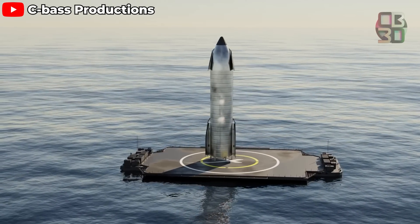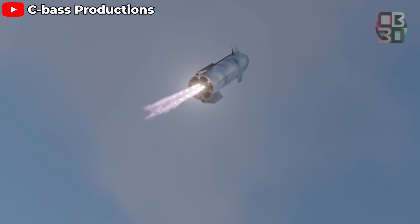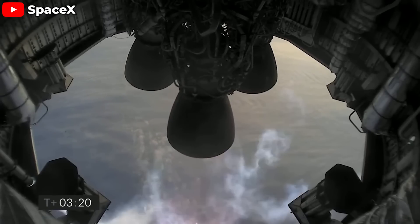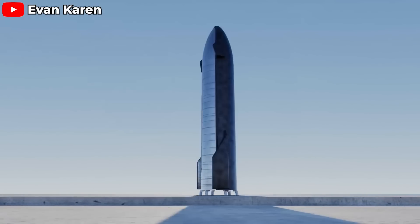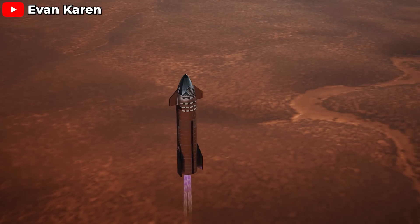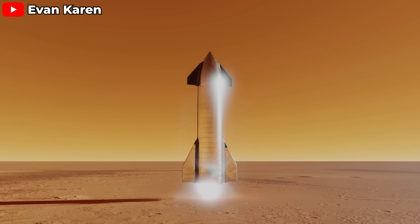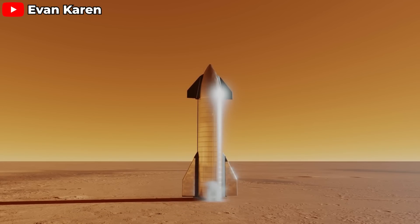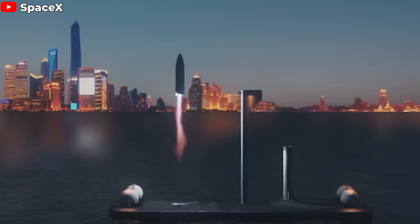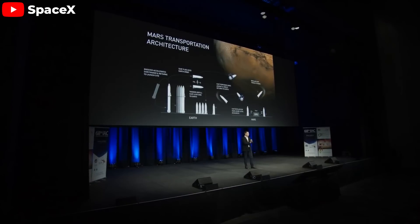But what about landing on a drone ship? How could Starship safely touch down on a flat surface? The answer lies in landing legs. Landing legs aren't something new for Starship — they're already part of the Human Landing System version designed for Moon missions and will be crucial for future variants built to land on Mars. These landing legs need to be robust and flexible enough to handle terrain far more rugged and unforgiving than Earth's surface, so for the upper stage, landing on a drone ship is never an issue.